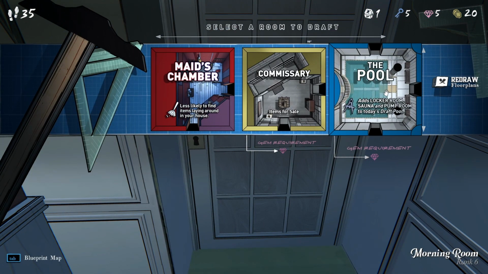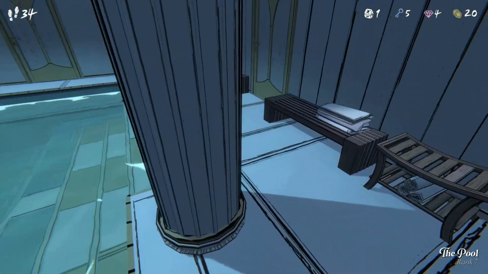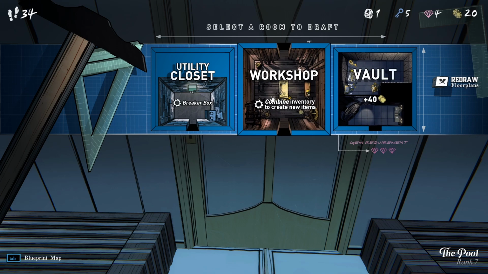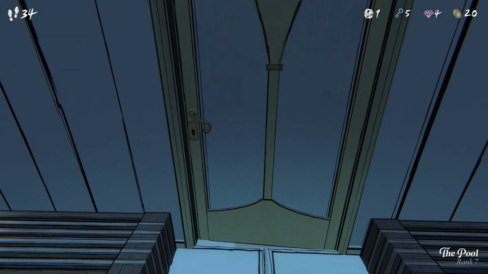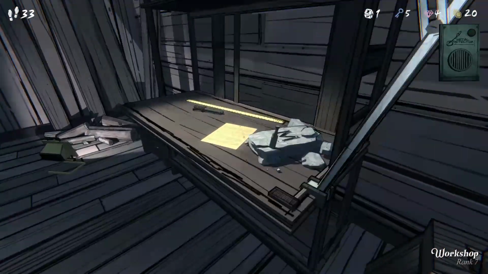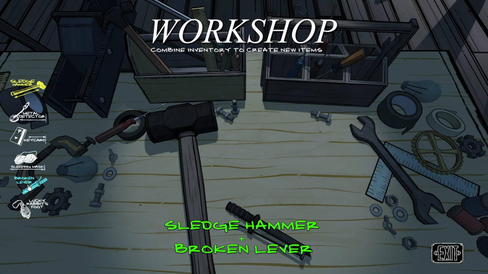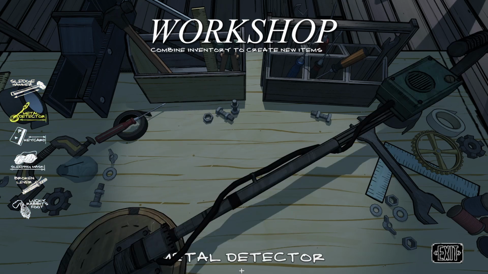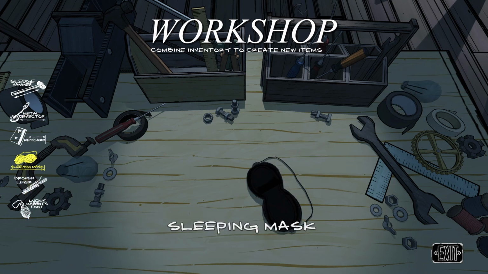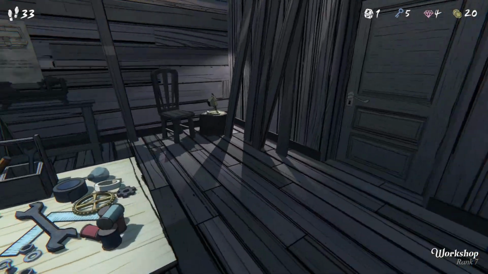The pool adds the sauna and the pump room and the locker room. That's something, right? So the pump room is also something we want to get powered. I'm not going to say no to that. Vault. Workshop. Okay. Lever. Can we do something with this? Sledgehammer. Broken lever. Oh. Metal detector. No. Keycard. No. Sleeping mask. Nope. Broken lever. Sledgehammer, but we need a battery for this. And Lucky Rabbit's foot. Fine. To be expected.